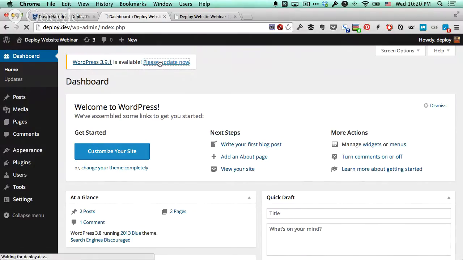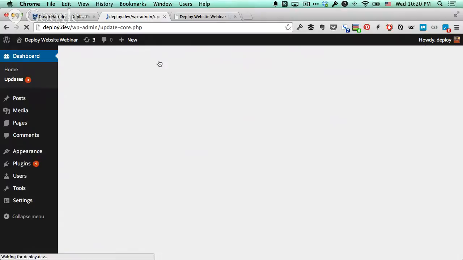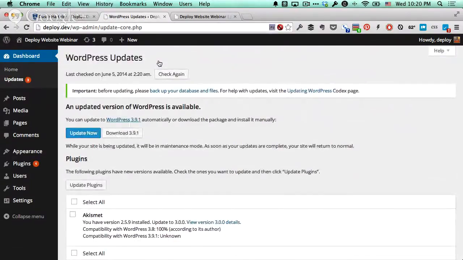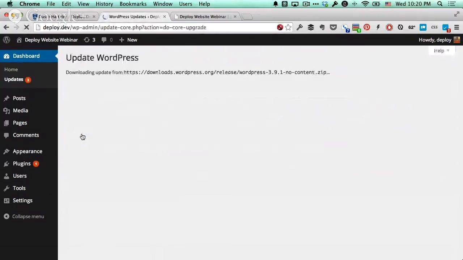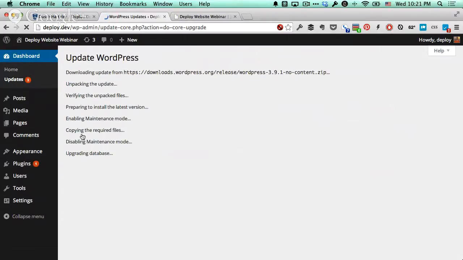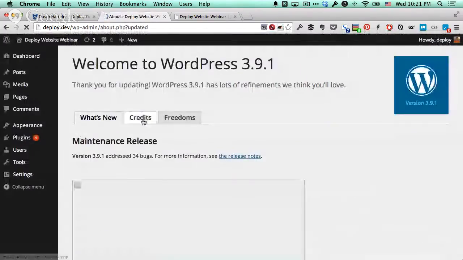But the first thing that we want to do is the WordPress 3.9 update. We want to just go ahead and update this to the latest version of WordPress. That way, we're going to do this, and then we're going to test and make sure that everything works properly. So we went ahead and we've got that all worked out. We were running, I believe, on the test version, it might have been 3.8.